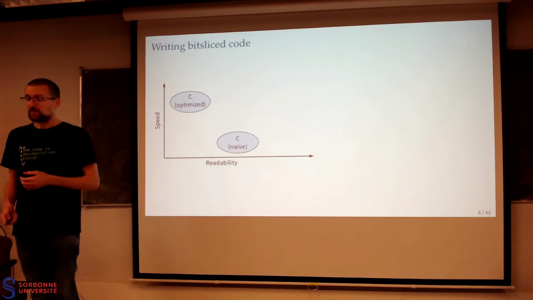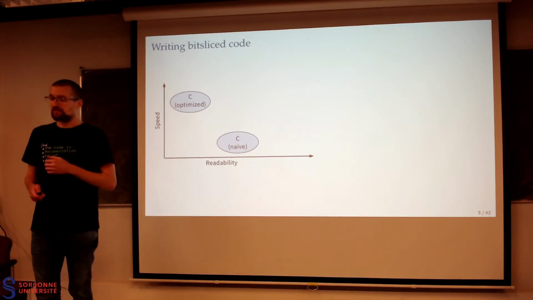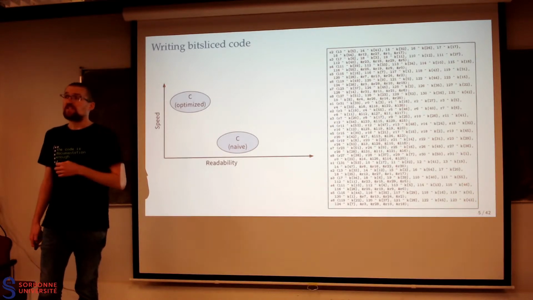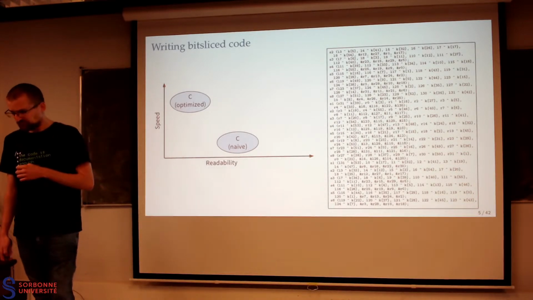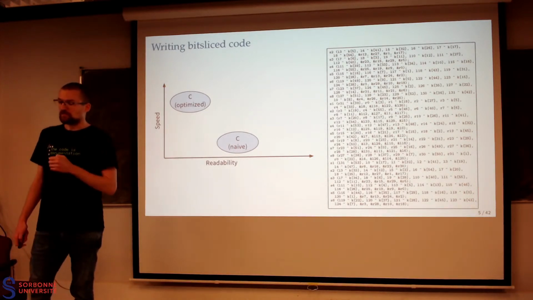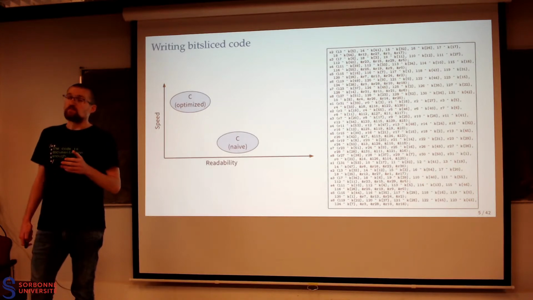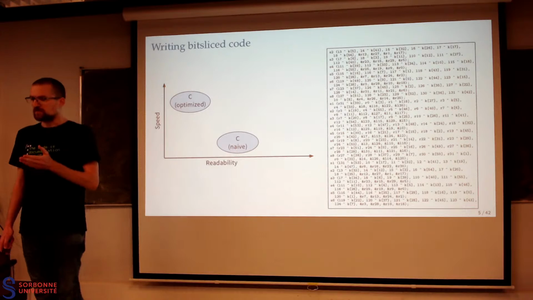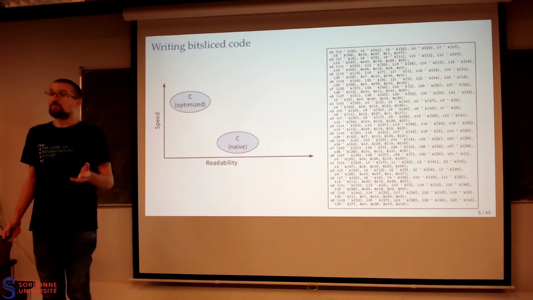And well, if you think that readability is a matter of perspective, here are a few lines of code from a bit-sliced implementation of DES that I found online. So it's not me that generated it, and if you search on Google for a bit-sliced implementation of DES, this is basically what you end up with. Now, if there is an issue somewhere in the code, if you need to fix it or to change something, well, good luck with that.